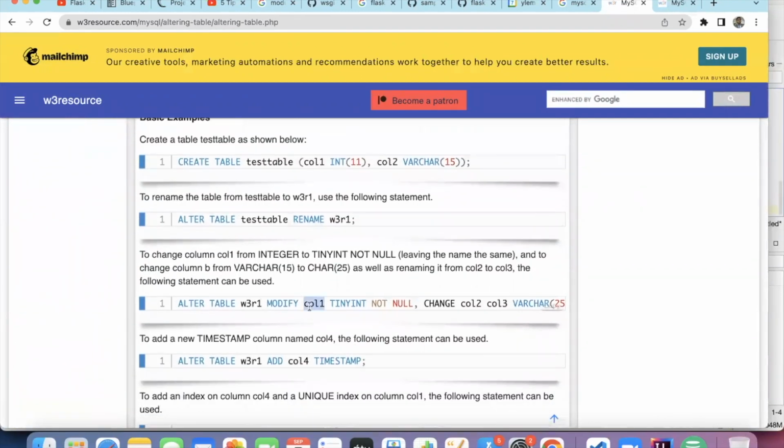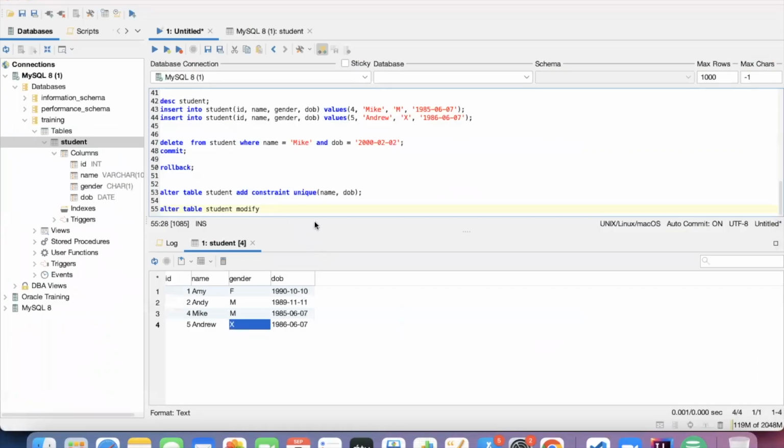Yeah, modify is right. Modify gender. Now within the gender, what do you want to do? It's char of 1. The size is mentioned, so there is no change in the existing one.